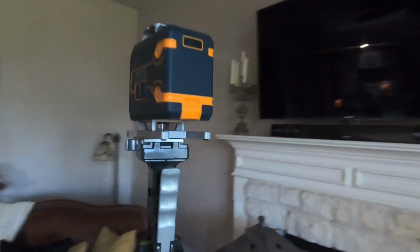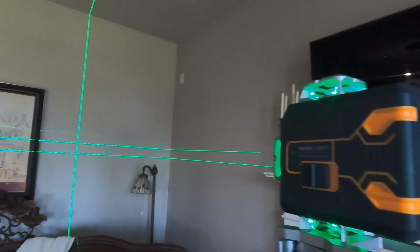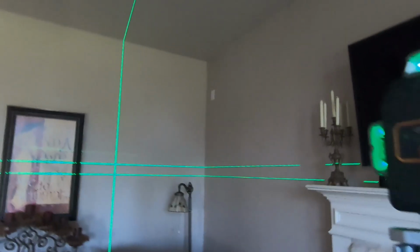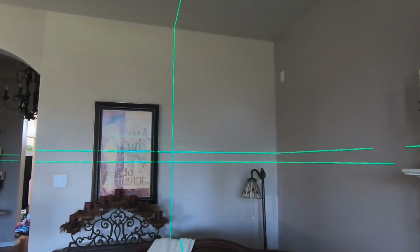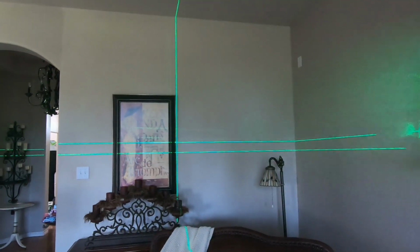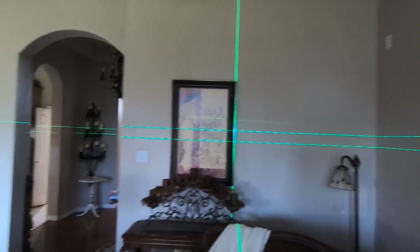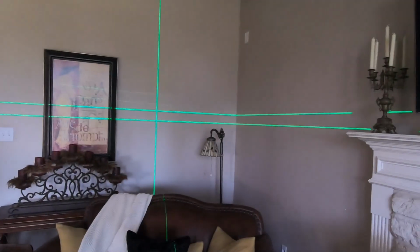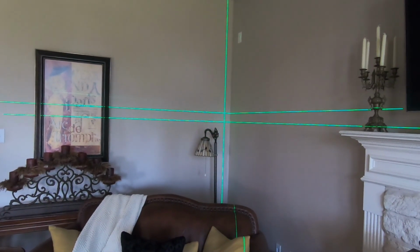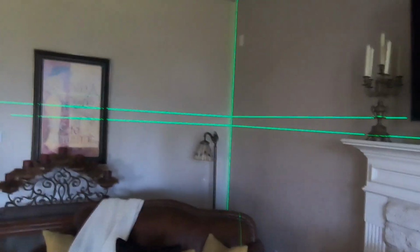All right, guys, so I've got it mounted here on our tripod. Going to turn it on. And let's see, let's line it up with the picture. See how you got a nice straight line to go off of now. Now let's line it up to the corner of the room. See how close they got my wall.